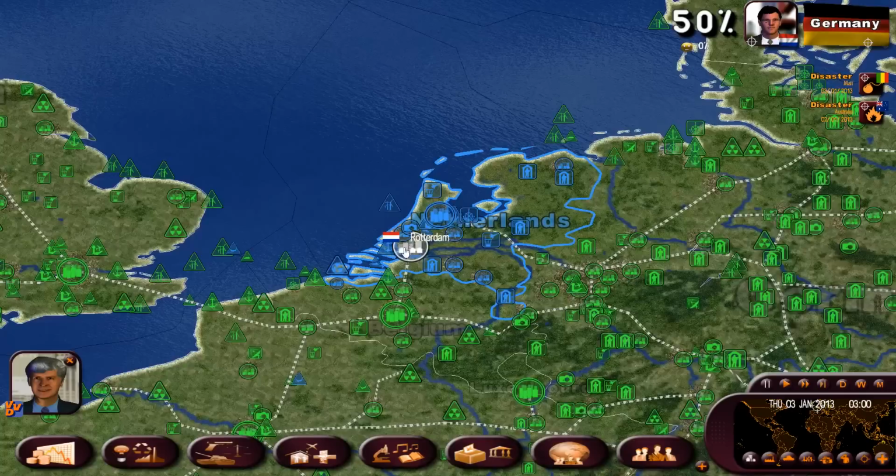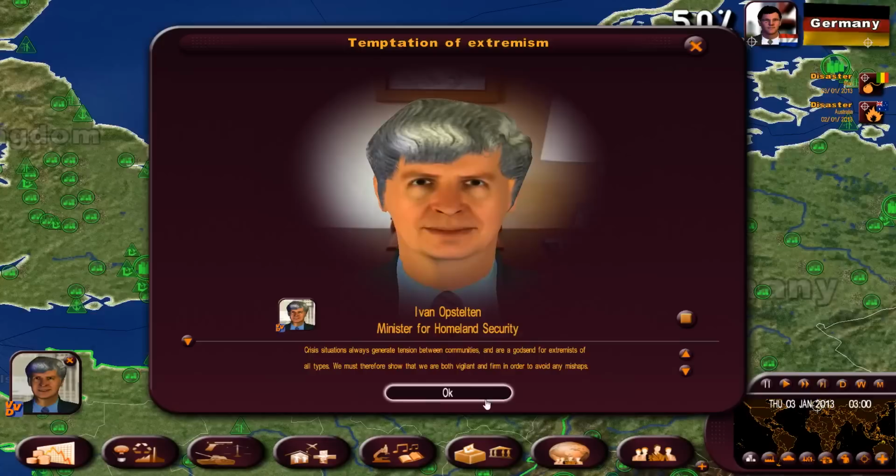Crisis situations always generate tension between communities.